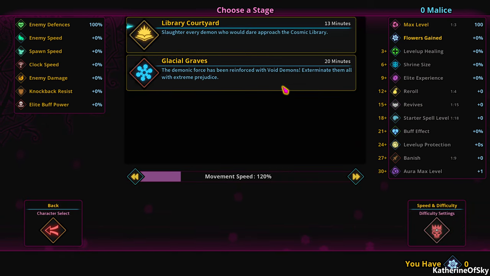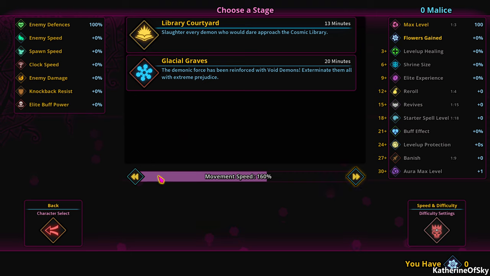It is a difficult game already, so... Well, not as difficult. I feel like it's less difficult than Vampire Survivors. Anyway, we have these minutes, but you can go past the number of minutes. And what it does is it counts down and then it counts up again. So, I wonder if this changes anything. No, it doesn't seem to.